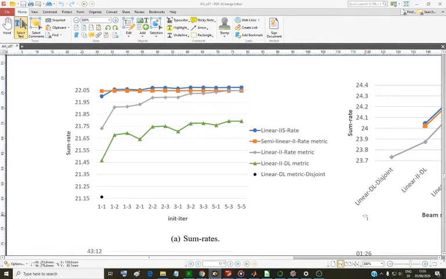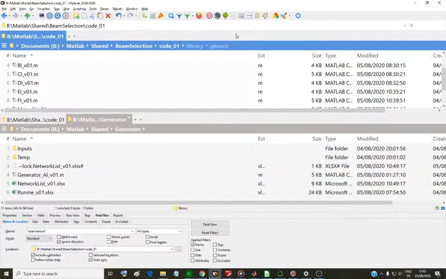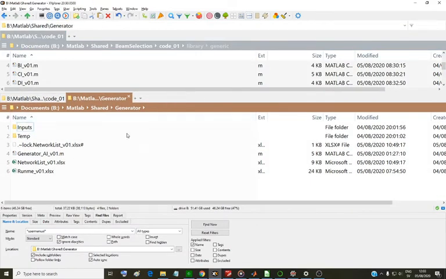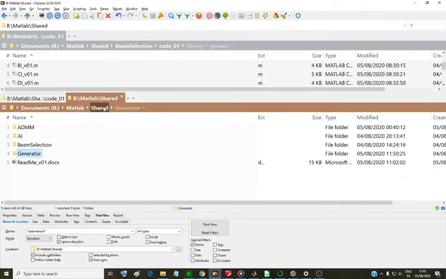I would like to start with our folder structure. I suggest you create a folder called Matlab, and for myself I created a subfolder shared, which is different from my original codes. So you can follow the same structure, so as not to change the codes. Under this shared folder we have 3 main subfolders relevant to this paper.